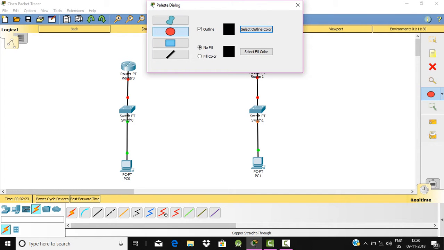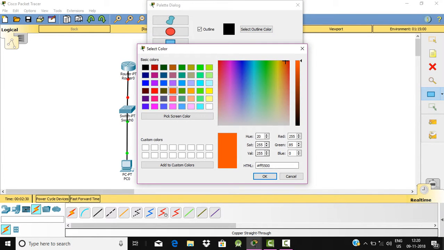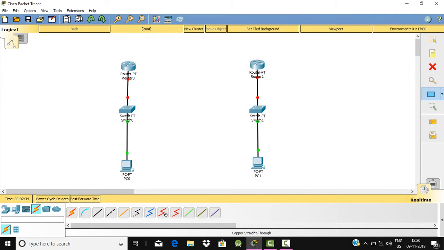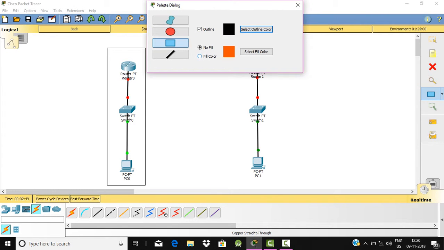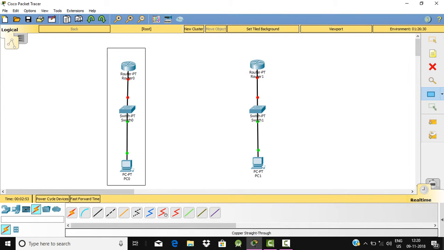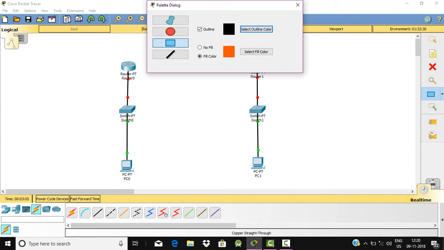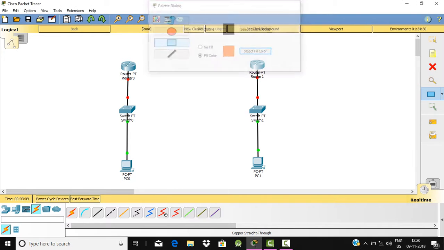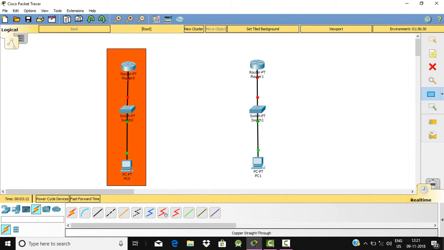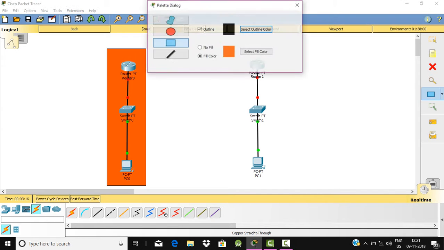We can also mark it for better understanding, and for this a different color.